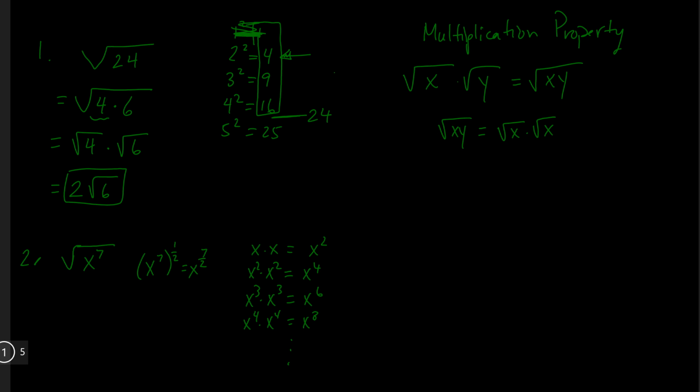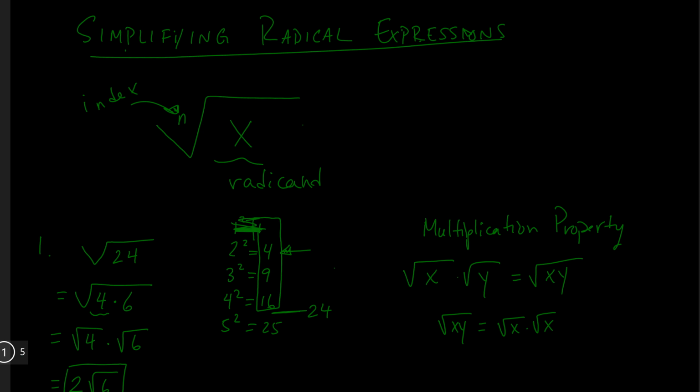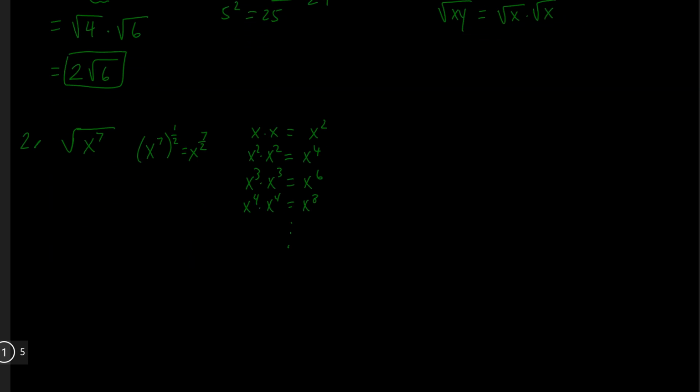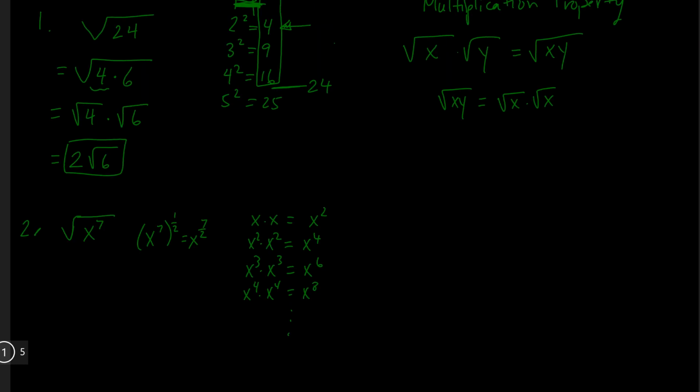Or to be more general, a variable expression would be a perfect nth root as long as its exponent is divisible by the index n. So we can see that x to the 7th is not a perfect square. So we're going to do something similar and look for a perfect square factor of x to the 7th. All this means is we need to find the next number under 7 that is divisible by the index of 2. In this case, that would be x to the 6th.